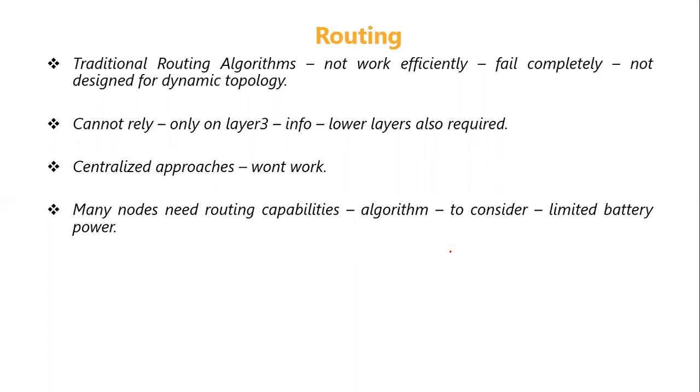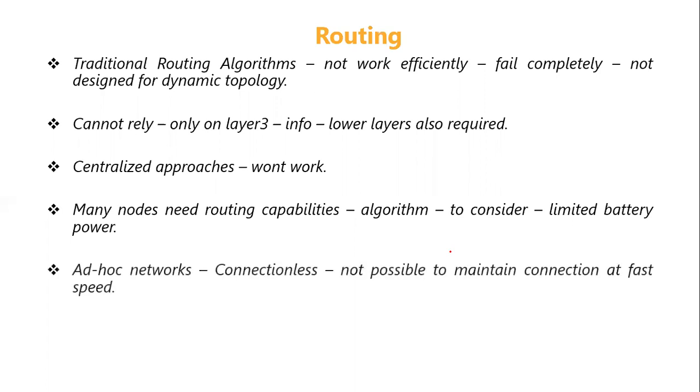The other thing is that cellular networks work based on a connection oriented concept. That is, first a connection is established, then the communication happens, and then they disconnect. But that cannot happen with an ad hoc network. It should be connectionless, because it is not possible to maintain a connection in a fast changing environment and to forward data following these connections. So nodes have to make local decisions for forwarding and sending roughly towards the final destination.